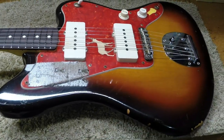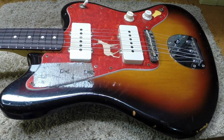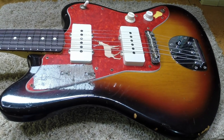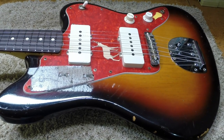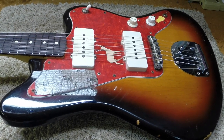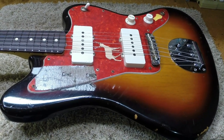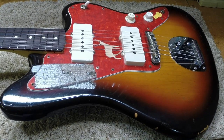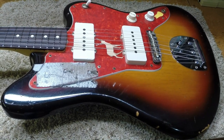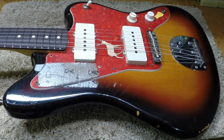All taken care of. All back together. All bridge screws are all freed back up. Everything works. And for those of you who are wondering and are concerned, no duct tape or stickers were harmed in the repair of this instrument. So we're able to get this back to him. I guess that's his favorite guitar. We'll see how he feels about this.